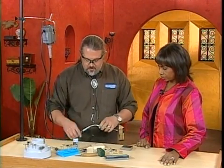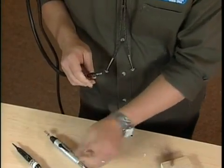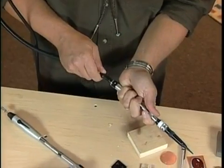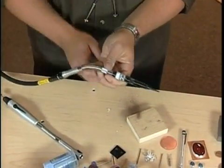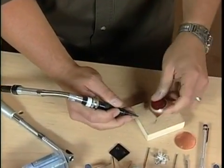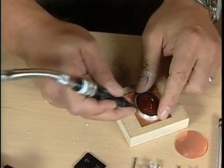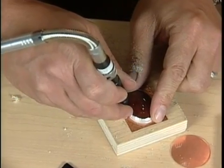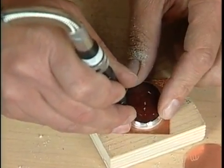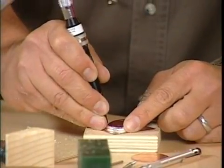Well, if we switch hand pieces, which is really easy to do, you can just pull it off. And this is a hammer hand piece. What this is for mostly is stone setting and texturing. Okay, show us that. So if I were to do a bezel set, this has a little hammer. Here's a little anvil. And you can come in and actually bezel set, lay down the bezel on the stone without damaging the stone. See, now that's really interesting.